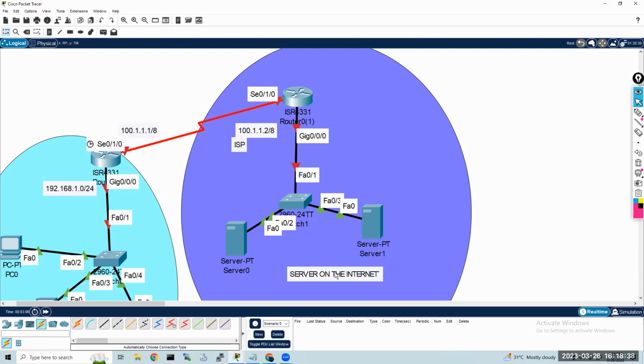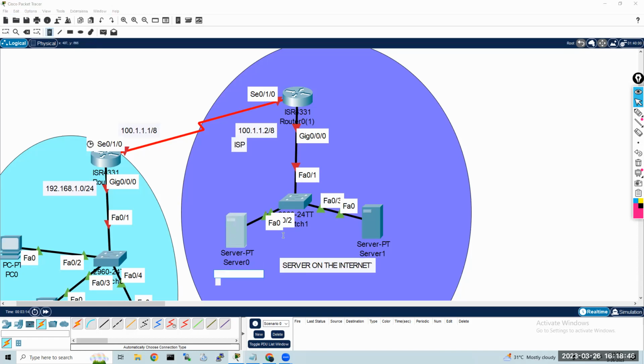We can give any IP address here, and if you want any specific IP address, you can give that range. I will give 200.1.1.1, and for this one, I'll give 2.